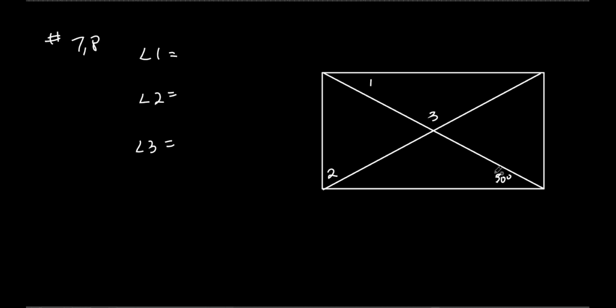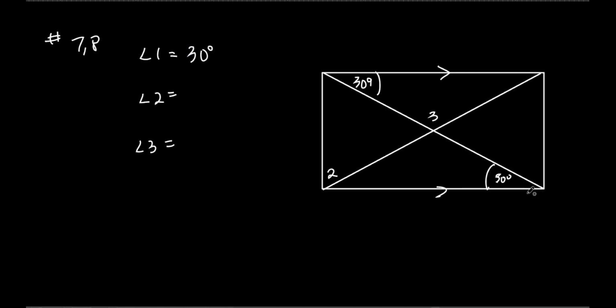All right, so what do they tell you? They tell you that this is 30, don't they? So where do I go from there? 1 is 30. Good. Do you know a reason? Really impressed me. Give me a good reason. I'm impressed. Very good. Alternate interior angles. Okay? Because it's a rectangle, these two must be parallel. That's my transversal. Are any of these words coming back to you from what we learned earlier in the year? Hopefully. So if this is 30, then what's this angle right here? That this is 30. All right, so angle 1 is 30 degrees.